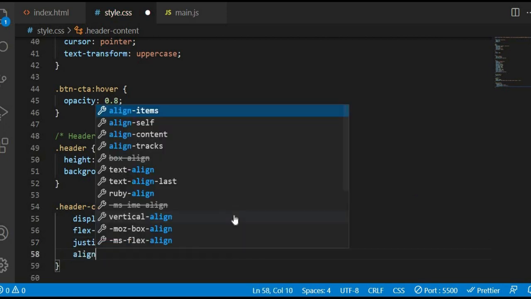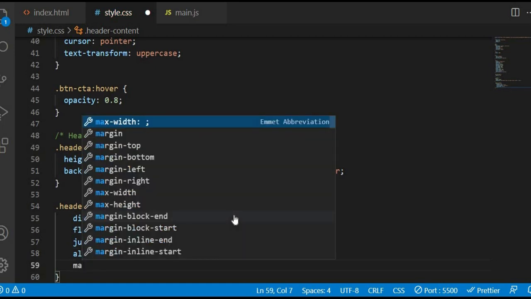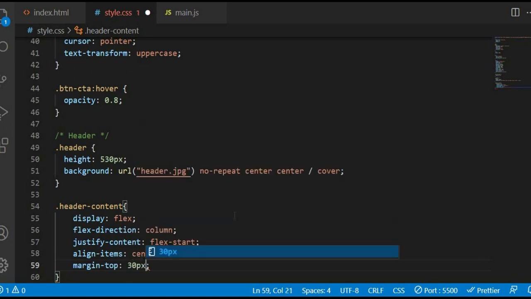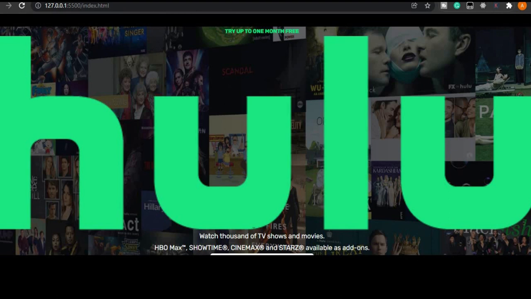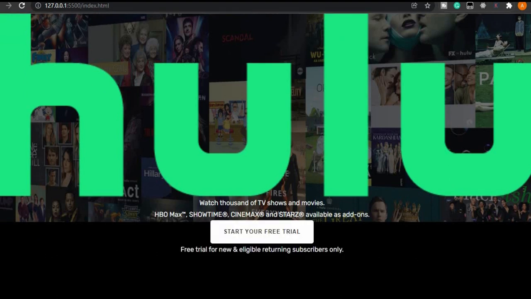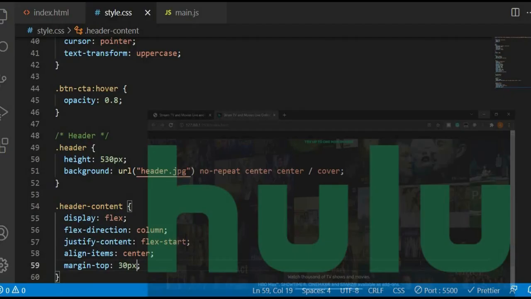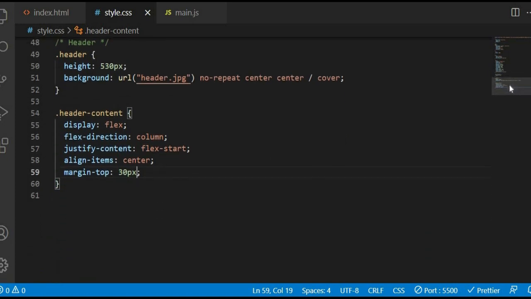I want to align items to the center, and also give this a margin top of 30 pixels. So save this, and let's see what we have. Okay, so you can see we're having something really nice here.